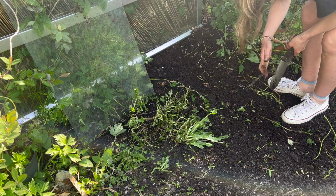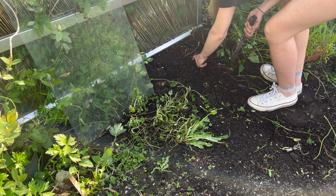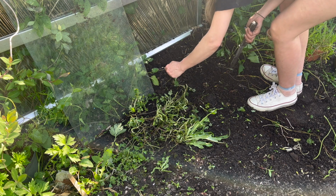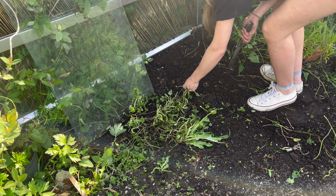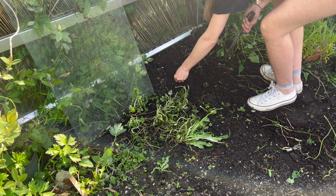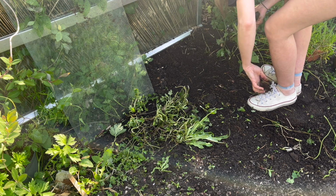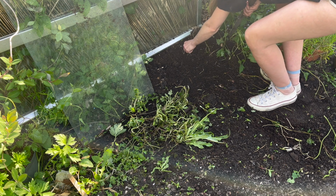All this bindweed just snaps off all of the roots. That's why it's so prolific, because it can grow from a tiny piece of root, and when you try and pull them up, they usually just snap off in the soil and then grows back.